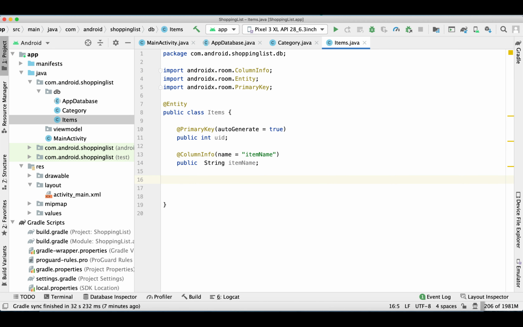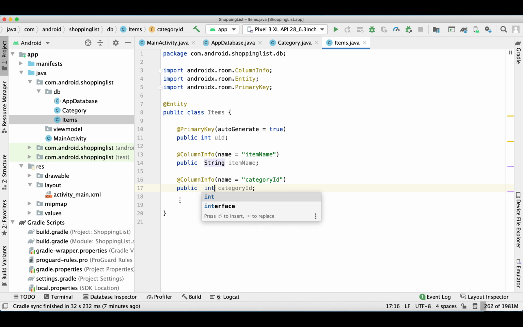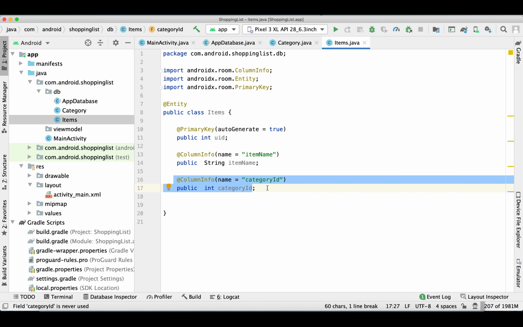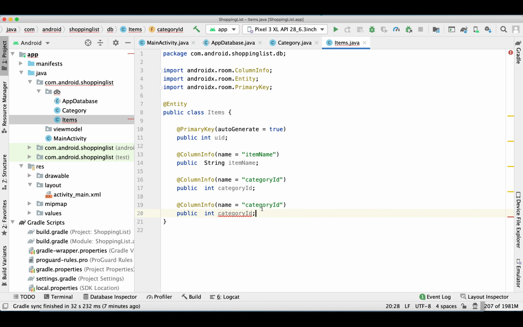Another parameter we need is the category ID, so that we can map our category ID with the category table. That is going to be the int type. And another column we need is completed.